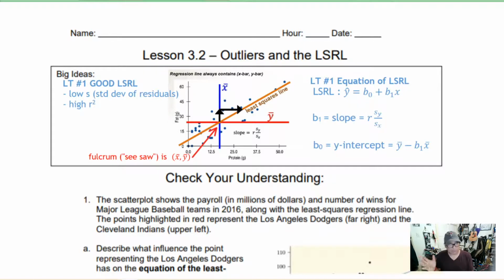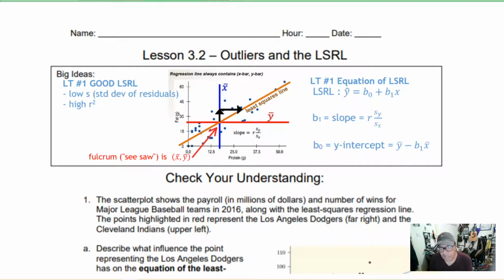We said something earlier about the least squares regression line and the equation, and this is the least squares regression line equation: y hat is equal to b naught plus b1 x. Now, how do we compute all of this? The first thing we would compute is b1, the slope. I know earlier we've just been calling that b. b1 and b are kind of synonymous. So the slope is equal to the value of r multiplied by sy over sx.